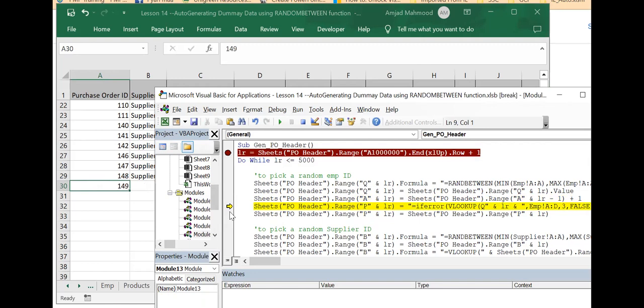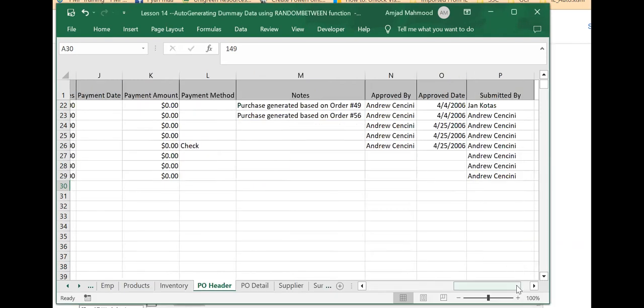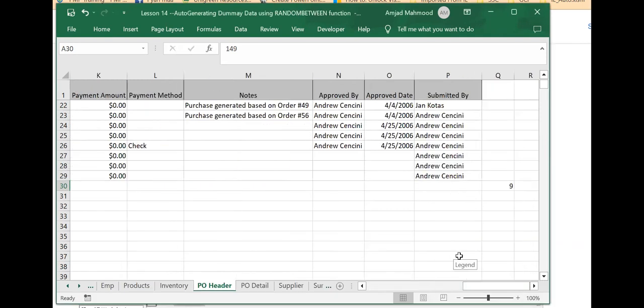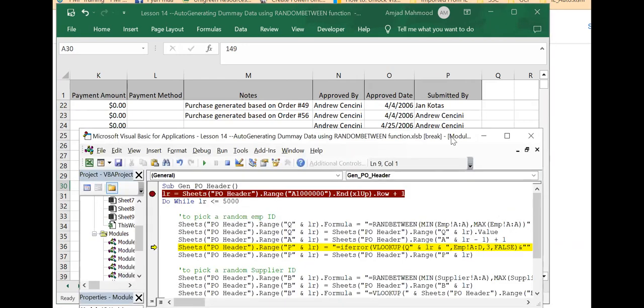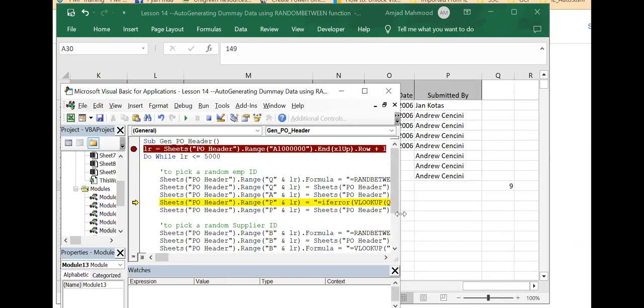Now, the next thing is to bring the name from the employee on the basis of the Q30. So it is writing a VLOOKUP formula to get the employee name. So let's make it visible for you so that you see that the employee name is entering into the sheet.